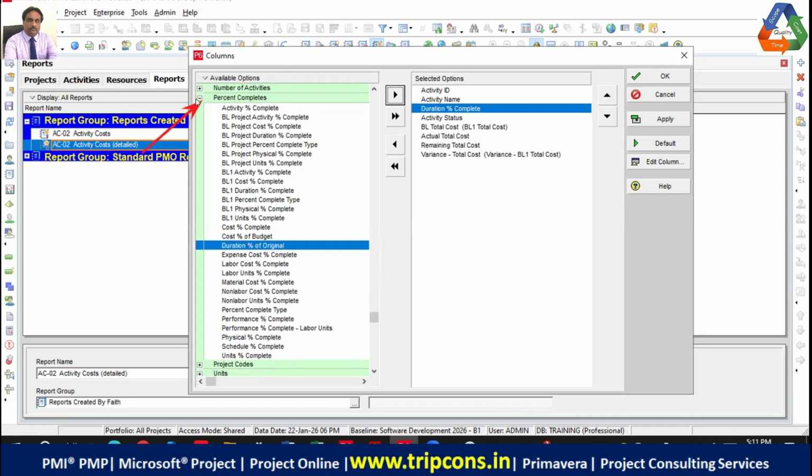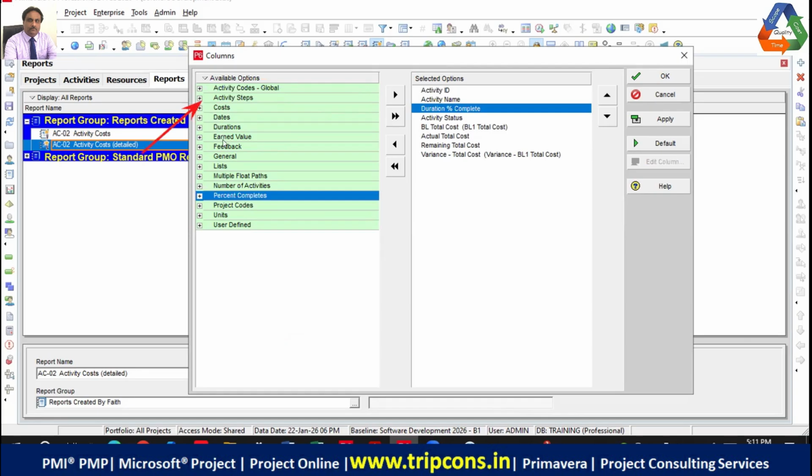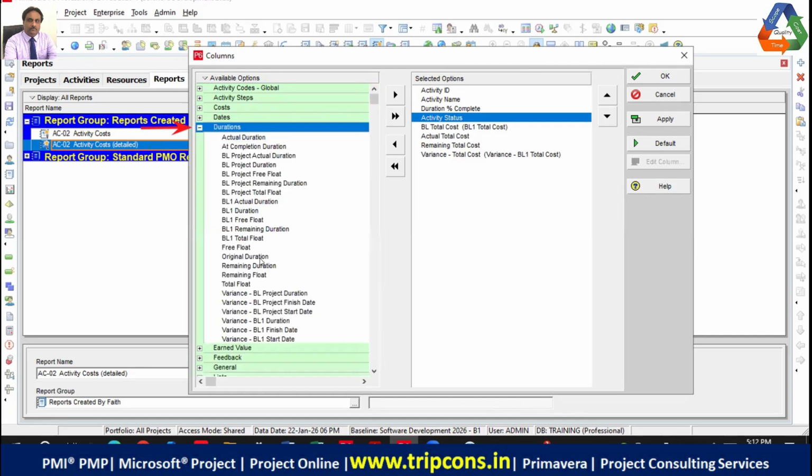Now we want to insert more columns after the activity status, right? So you select activity status. The column that we want to insert is durations. So you expand the duration group, and then you select BL1 duration, and take it to the right side.